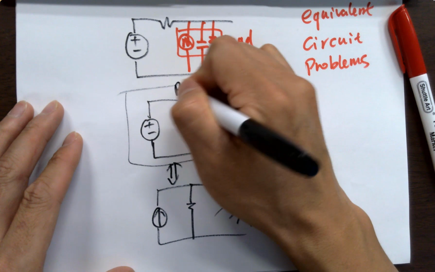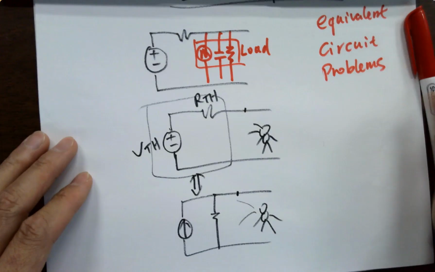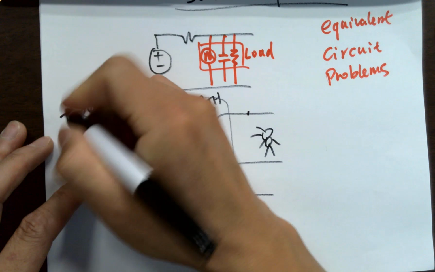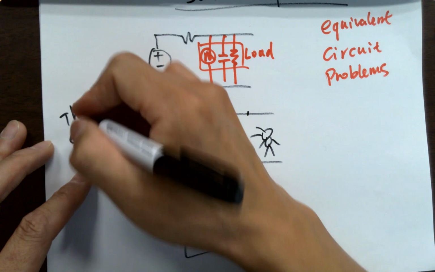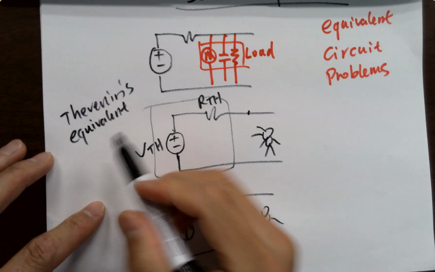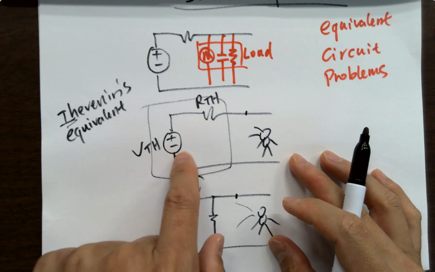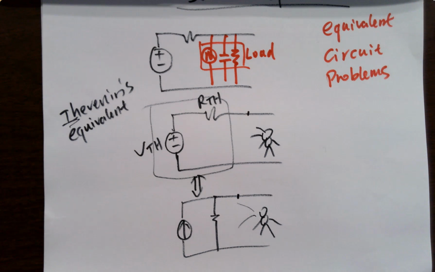And this is called RTH, in general, and this is called VTH. The reason it is TH is because it's called Thevenin's equivalent circuit. It's probably the guy who invented it, his last name. Thevenin's equivalent circuit, so that's why it's RTH, VTH. You can convert any DC circuit into this: just a voltage source and a resistor in series with it. So we are going to learn how to do it in tutorial 5 and homework 5. That's a task over here.